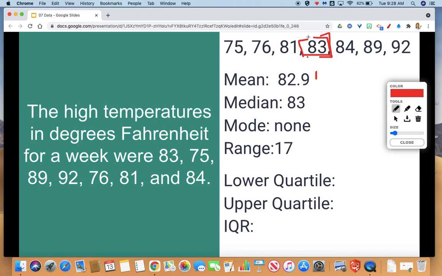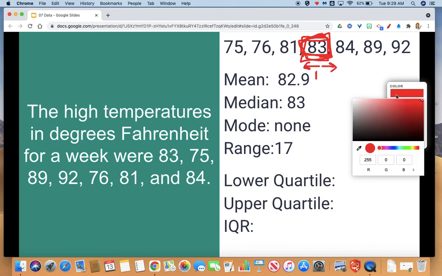That 83 is off limits. We haven't really talked about that when there's one number in the center, finding that lower and upper quartile. So if you got these wrong, just listen carefully. So when my median's 83, I'm not going to include it when I'm looking for my lower and upper quartile. So I'm going to look at everything below the box for the lower quartile and everything above the box for the upper quartile.